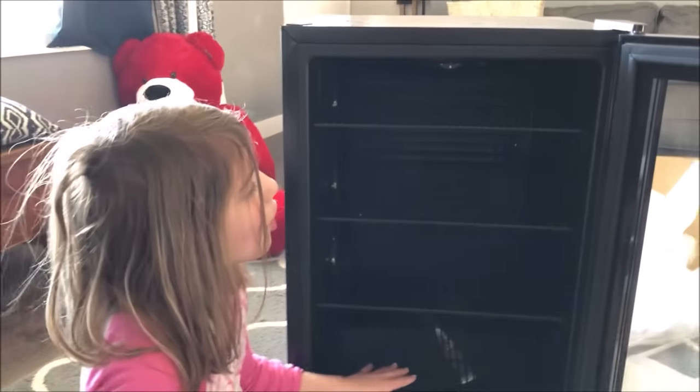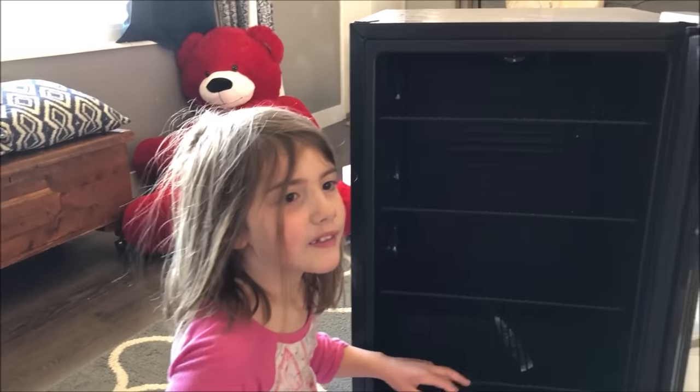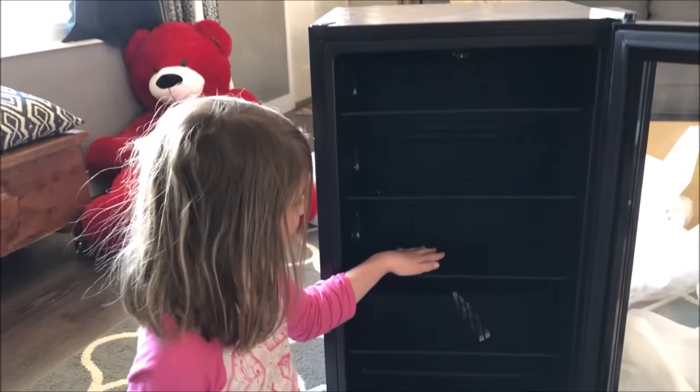And then does this come out at all? Oh no, you can put more down there. You can put drinks here. Wait, we can put cheese in here. Cheese. And our daddy loves Coca-Cola, so I'm gonna fill it up with Coke. Mmm, that sounds good. Come on, come on.